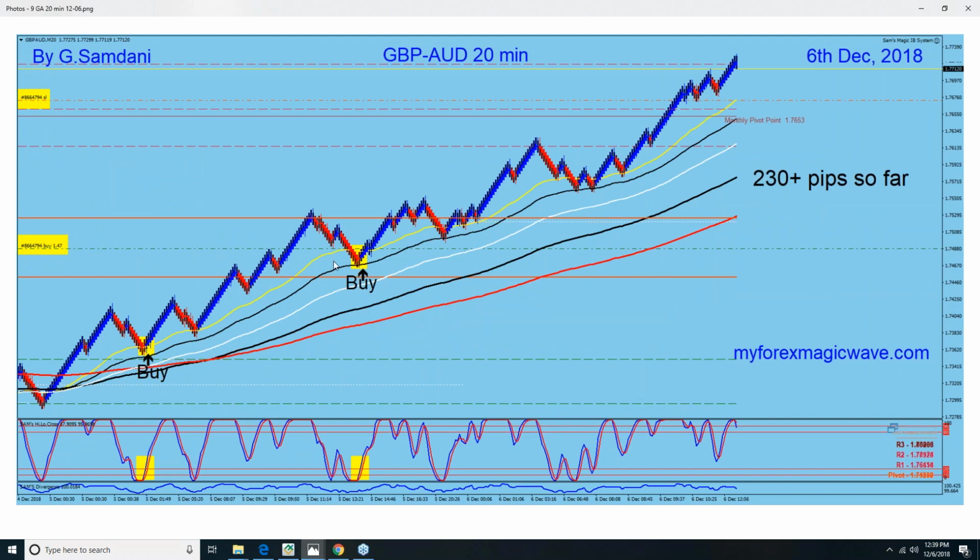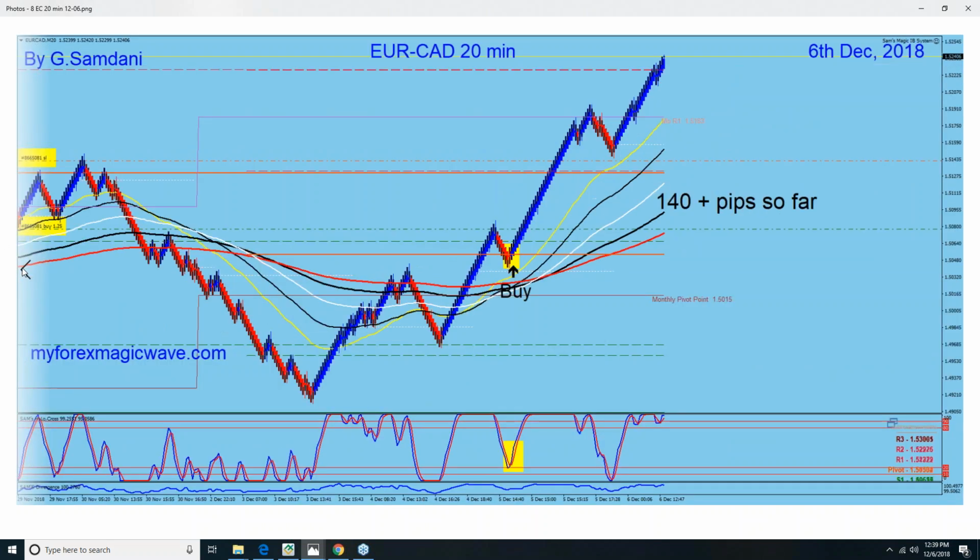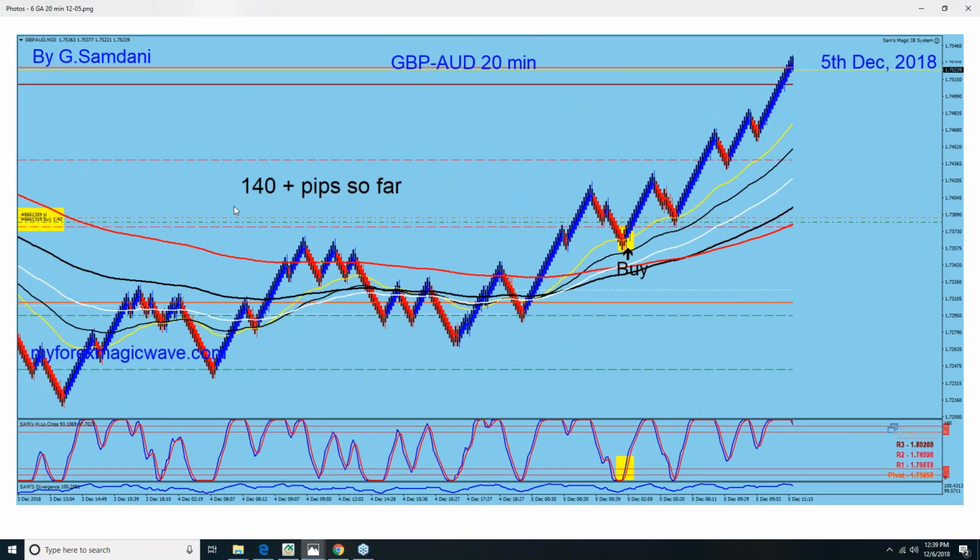Now this one, look, this is the entry. Red candle into the wave, indicators all the way down, coming up. With a few blue candles, I opened the trade, and then it gave me another entry, but you don't need it. Once you make an entry early, that's it, and it takes you all the way to the upside. 230 pip from here to here, 140 pip from here to here. Count the pivots. This is 230 pip, and from here to here, we can go back and take a look, was the Pound-AUD, 140 pip.